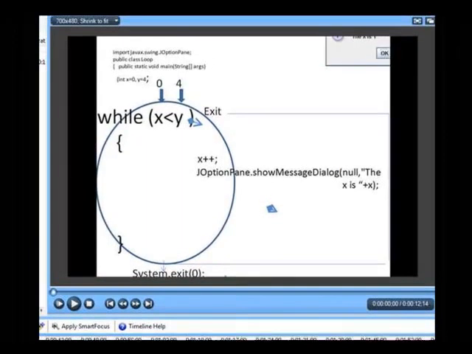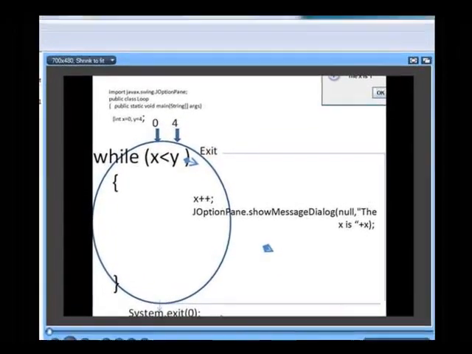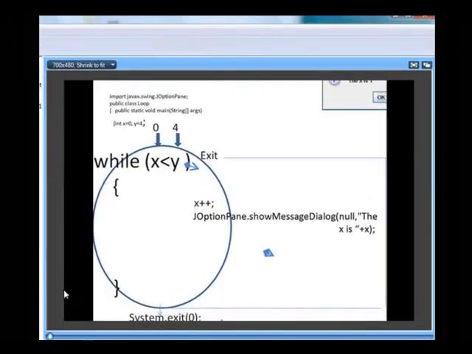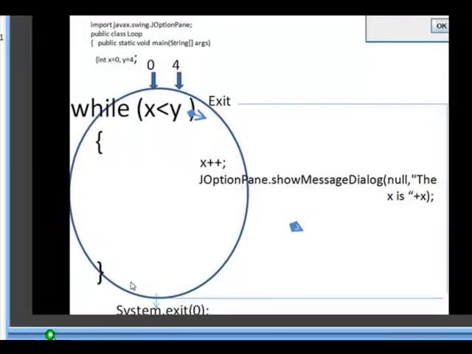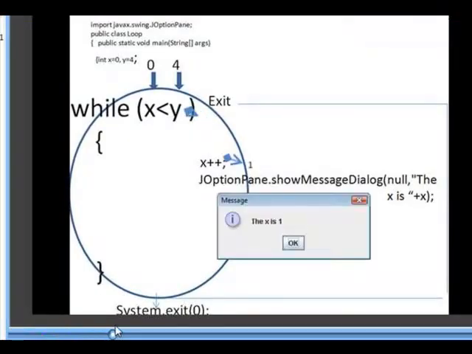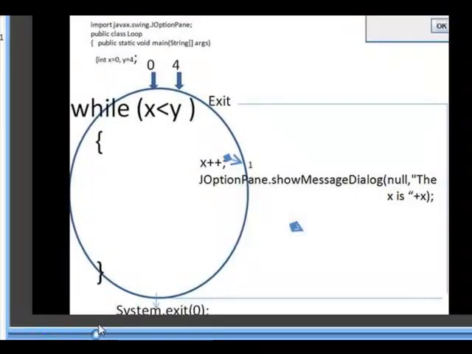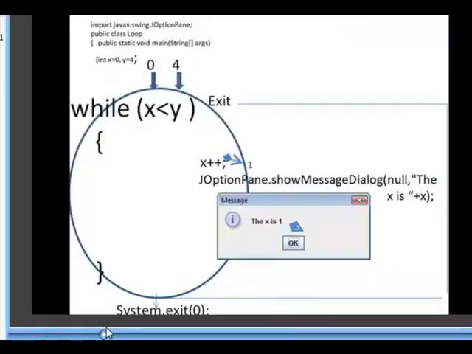Let me bring this one a little bit down. Look at right here. So x is 0, you start right here. This one starts from right here, comes right here, increments the x by 1, displays this message, then rotates to the loop and increments the x to 1.